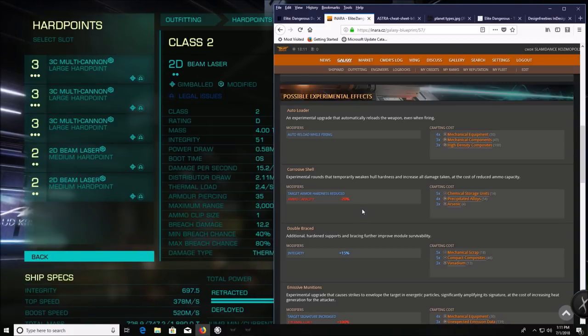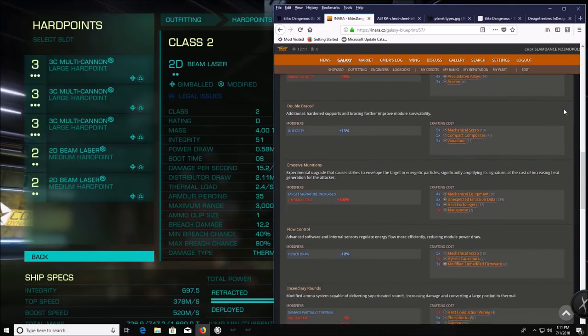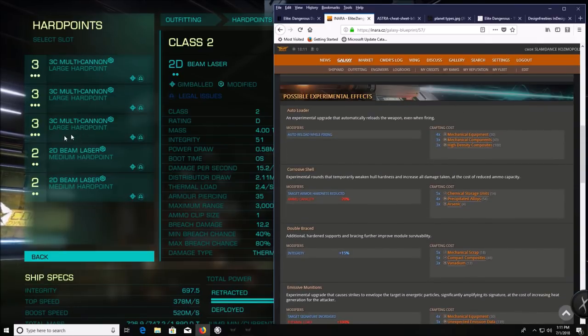For the most part, eventually if you're firing a lot, you will still run out of ammo occasionally, or have to pause and do a full load. But anyway, that really cuts down on that. Obviously, corrosive shell is really great to have on at least one multi-cannon. But anyway, you can pretty much pick whatever you want on that. Moving on to beam lasers.